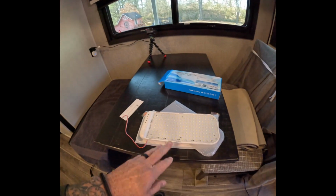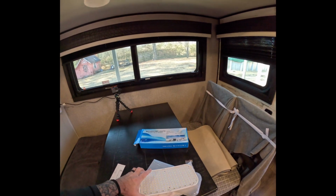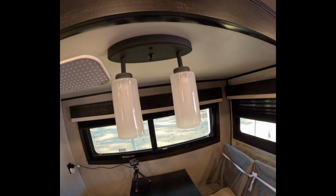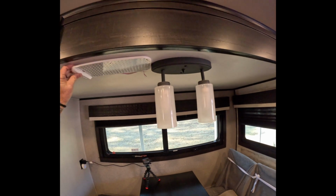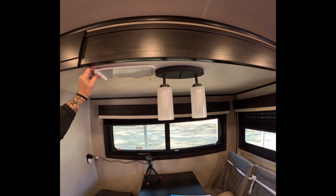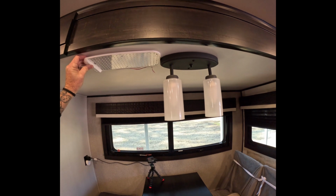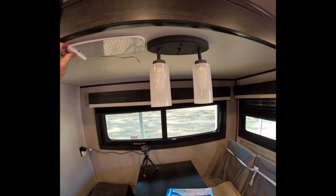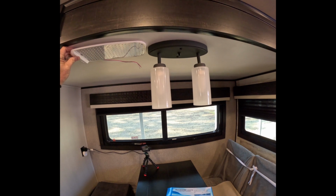So we're going to put this in place of this. And once we get it installed, you can see the difference in the height that it's going to give us above this table, which will be a whole lot better because I'm tired of hitting it and I'm afraid I'm going to break this glass. So here we go.